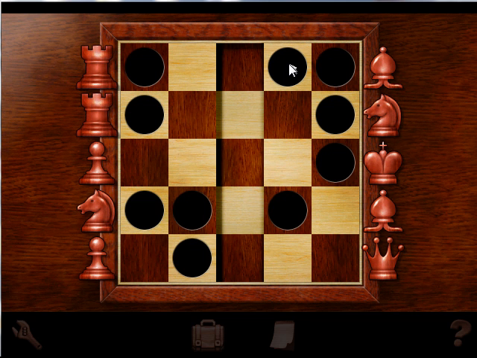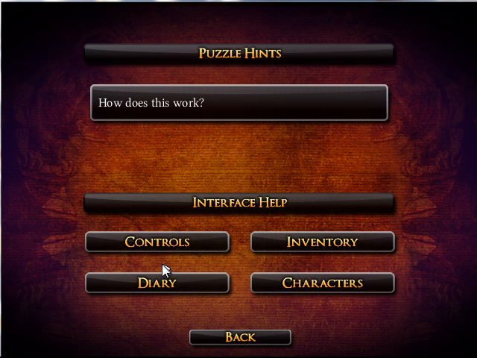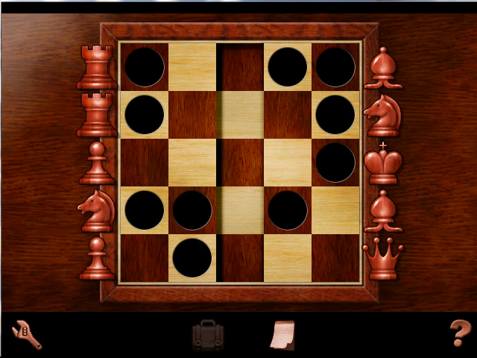Okay, so it's a little bit of a memory puzzle. Green, blue, red, something. What? Okay, what? I'm trying to click and drag, but it's not working.